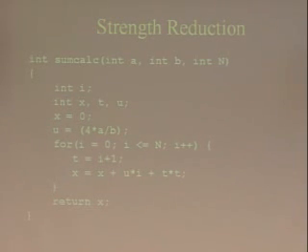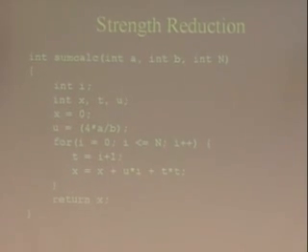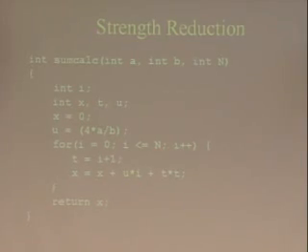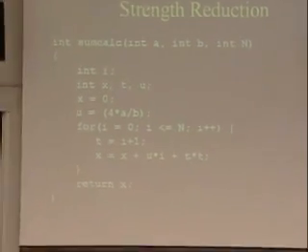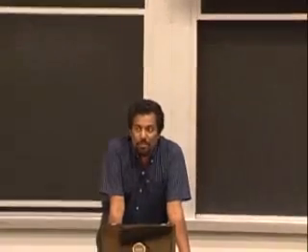What's next? So here's an interesting one. For most processors, addition is cheaper than multiplication, because a lot of processors have more adders, and adders are cheaper because you can actually pipeline them and do it much faster. Multiplication takes a lot longer. So there are a lot of transformations trying to convert one type of operation to a cheaper operation. That's called strength reduction.